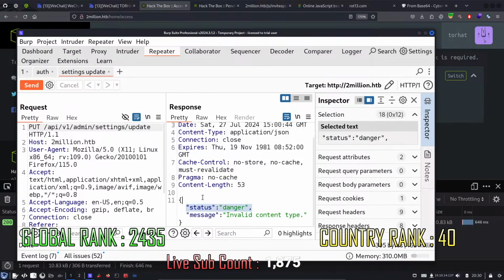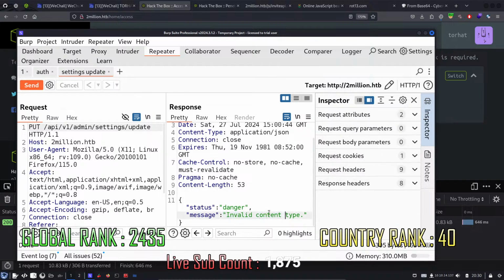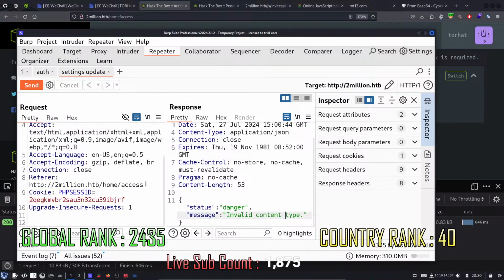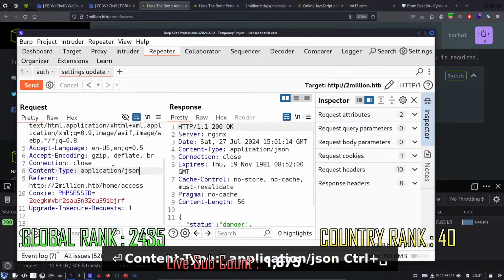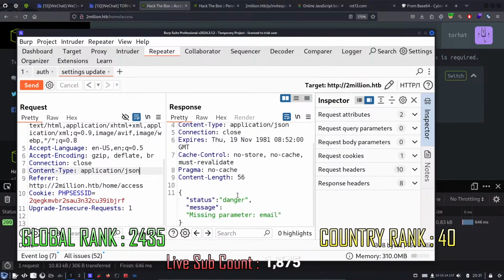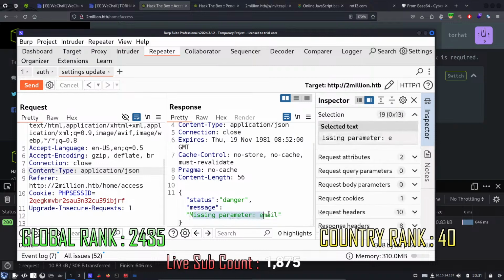It says status danger and invalid content type. You need to have some content type over here, right? What kind of content type are we looking for? Let's say somewhere around here, content type, and you can always say application slash JSON. Once you keep that, the message has changed: missing parameter email.